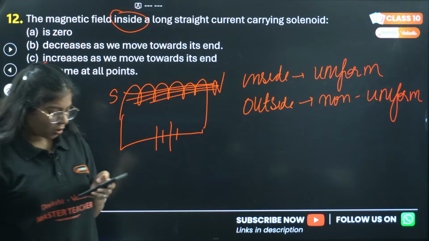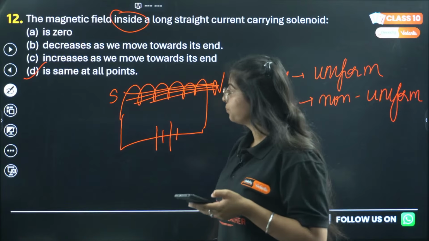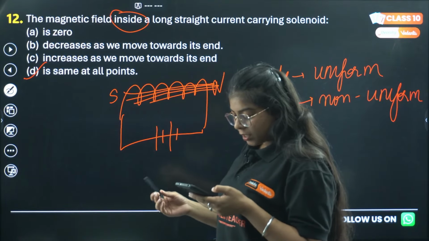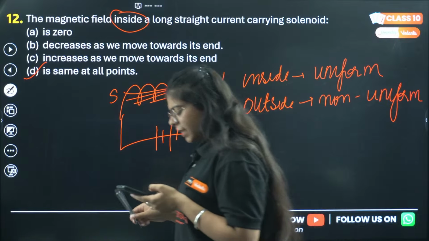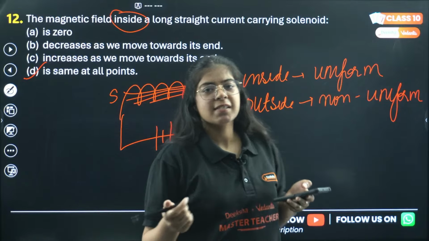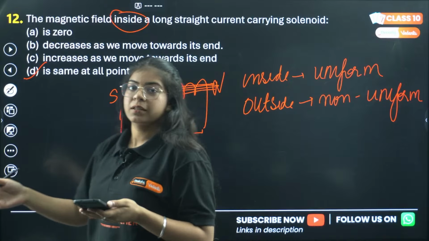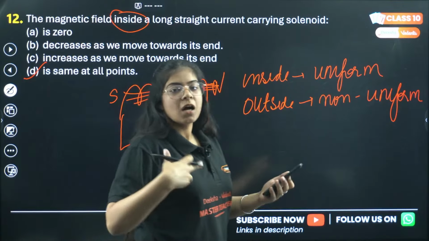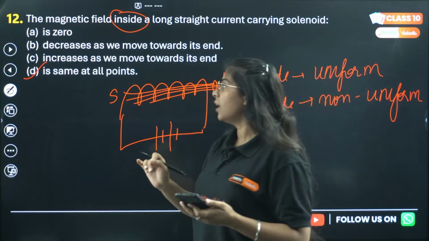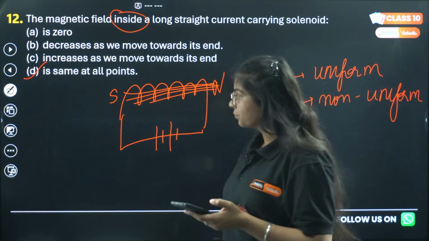Earthing is for shock absorption. Am I getting the answers late? Same at all points, correct. Yeah, earthing is like, see, when you have metallic objects or metallic appliances, the charge will reside on the outer side of the conductor. So to protect us from getting shock, we connect that third wire, the earth wire, which is green in color, so that it collects all the shock and gives it back to the earth.